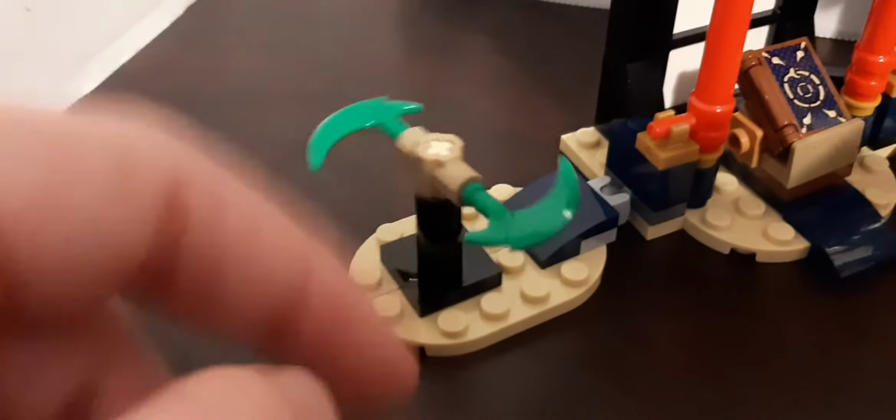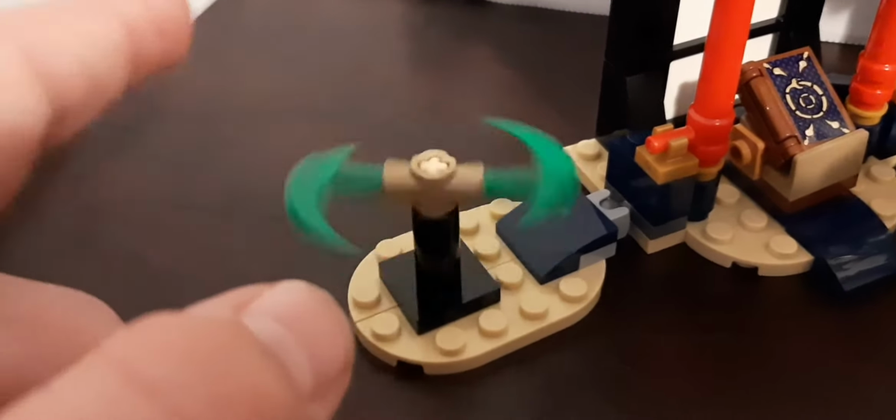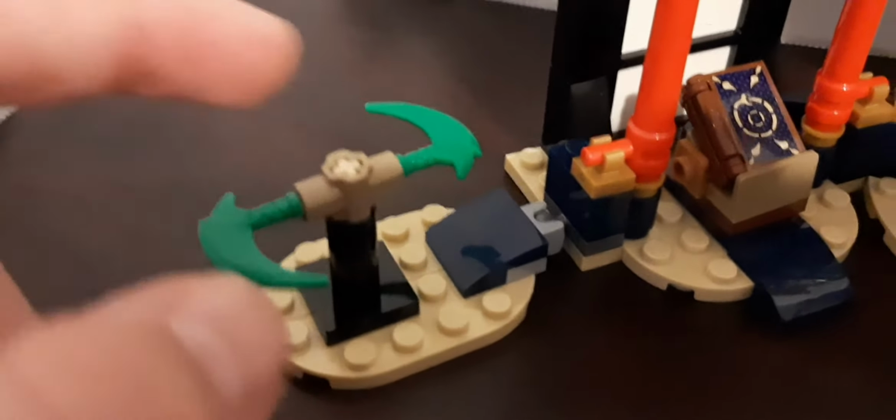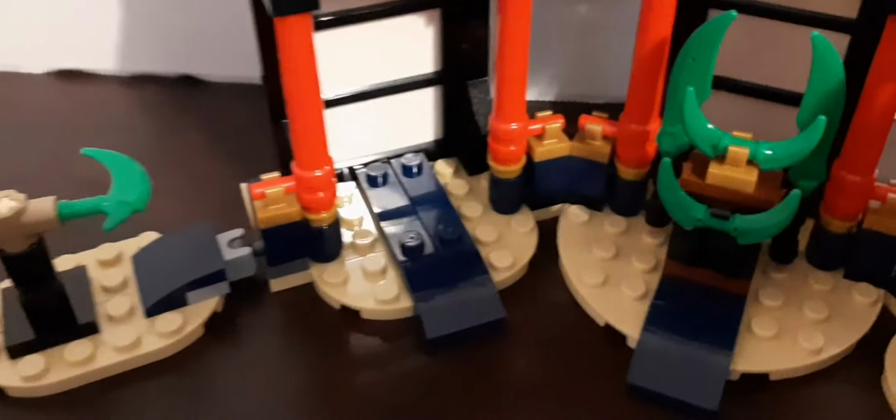So here is this spinning jade blade thing I was talking about. Nothing too special about it. It can spin either way, but it's meant to spin that way because there's sharp sides right there. And then right here is Klaus's spell book, which is pretty cool, just a little stand for it. And all of these pieces in these blue tile areas can be rearranged. It was right there, but it can move back to give you more space for figures. Or you can just take it out completely for even more figure space.